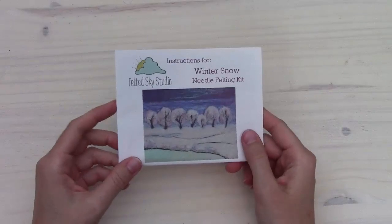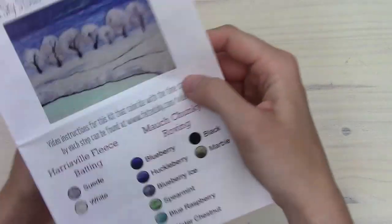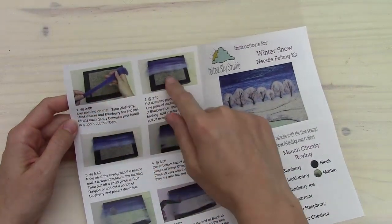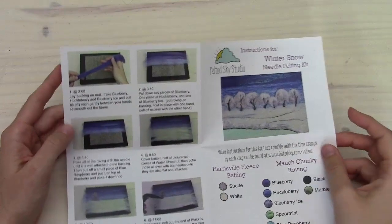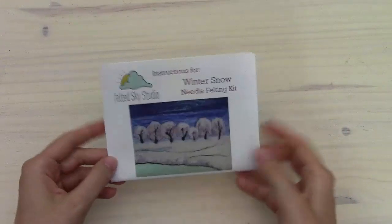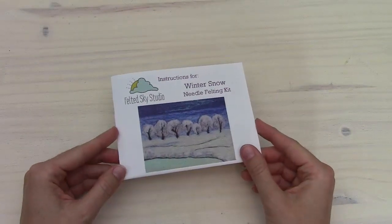Okay, and then on the instructions here, I just want to point out that there is a list of the colors, so you can get yourself organized before you start if you want. And also, by each step, these are all pictures taken from the video, and then there's a time stamp by each number here that shows where that step happens in the video. So it's really nice if you want to follow along with your instructions. You could fast forward or rewind and get to only the parts that you want to see if you don't feel like you need to watch the whole video, or if you want to watch anything again, you can fast forward and rewind very efficiently if you're following with the instructions. Okay, so now I think we are ready to get started.